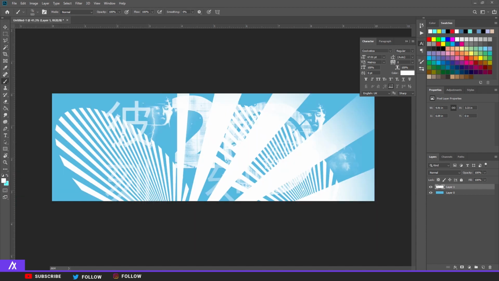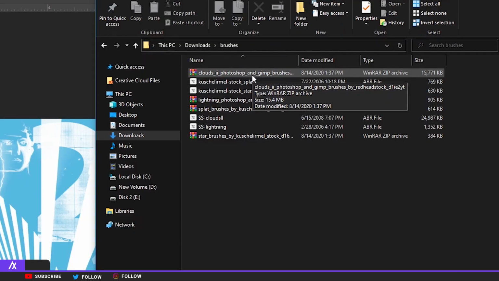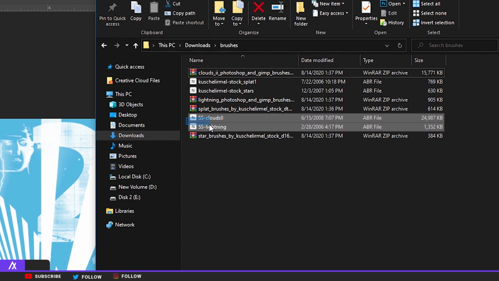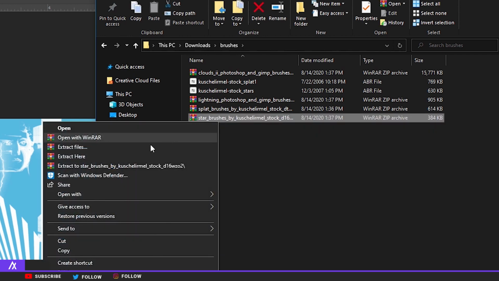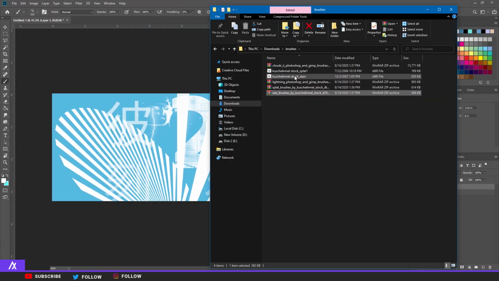And how to install is very easy. I'll show you guys as well. When you download it in a zip file, and I put it in WinRAR, just extract. Let me just delete them and show you. You just right click and extract the file. Just do all, and then you have a little ABR file. Just double click it and it instantly installs in Photoshop. You don't have to do anything about that, it just instantly installs, and you have the brush pack.